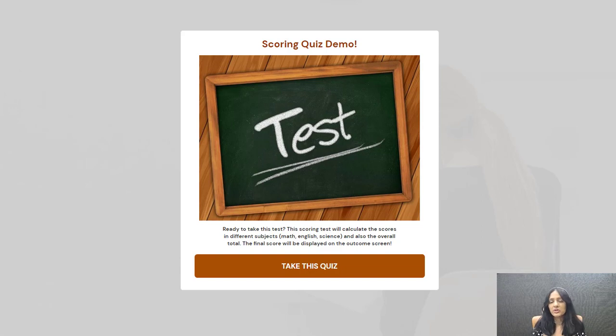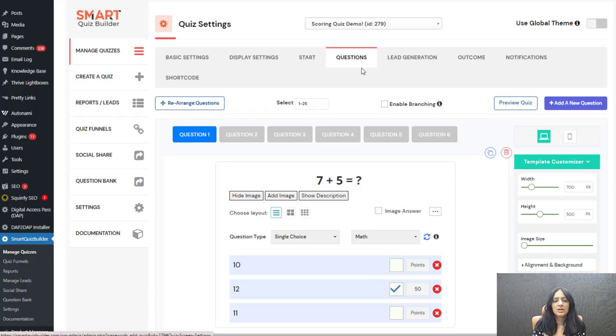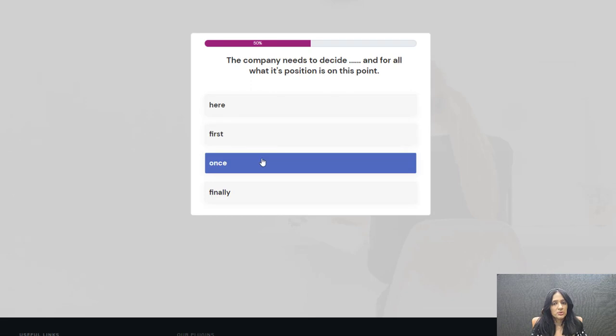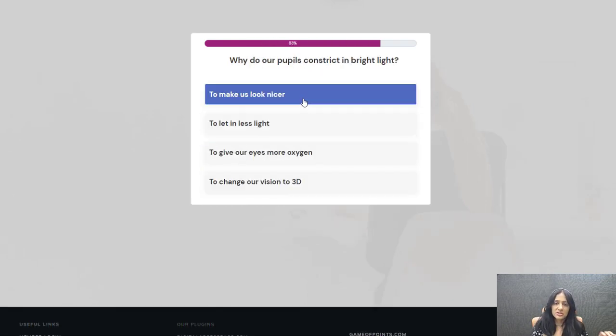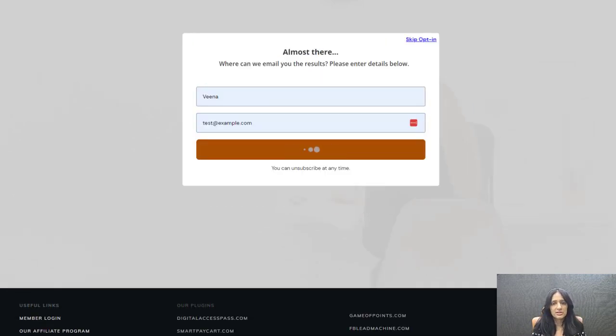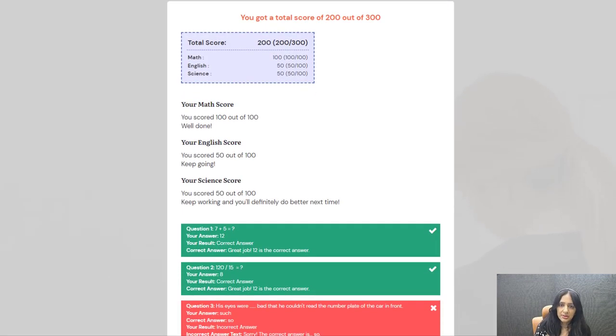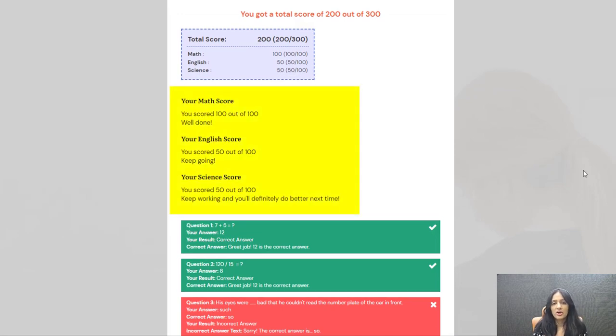What we have done now is going to give you so many options if you use categories in a scoring quiz. For example, say that you have a scoring quiz with 3 different categories: math, English, and science. When students take the scoring quiz, you want to display not just their overall score, but also how much they scored in each category. So how much they scored in math, how much they scored in science, and how much they scored in English. And you want to display different messages to them based on their score and not just a common message. So for example, if they score anywhere from say 50 to 70 in math, you want to display a specific personalized message.